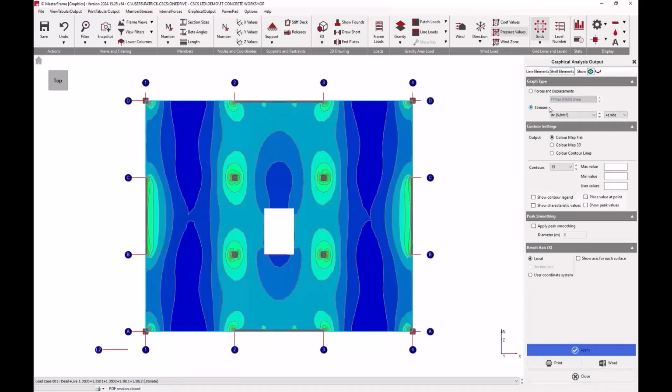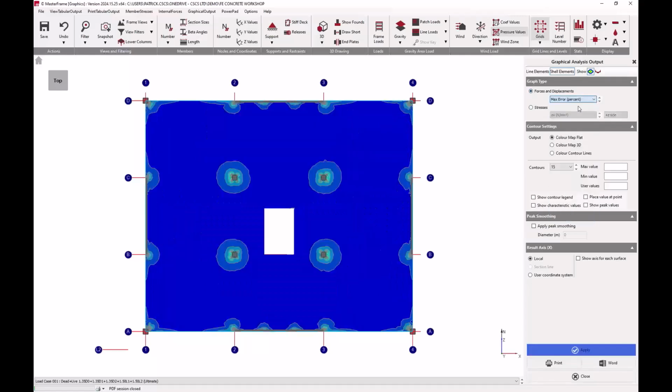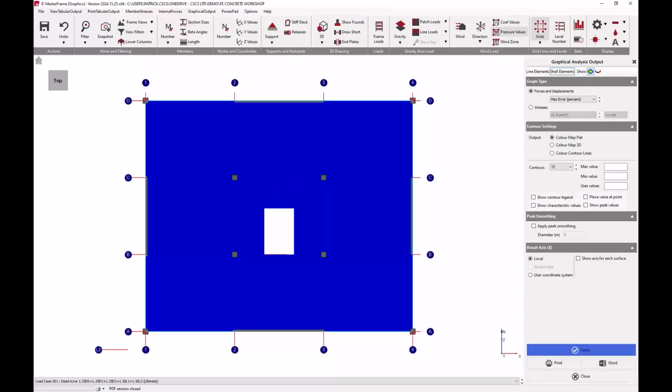And then we can look at some stresses as well as an option. It's recommended also to check for your maximum error when you do come in here. This gives an indication of mesh quality, numerical stability. So high max error percentage, which is typically above 10%. If I show our contour legend there, we don't go above 4 there. Let me see if I go max value 10%.